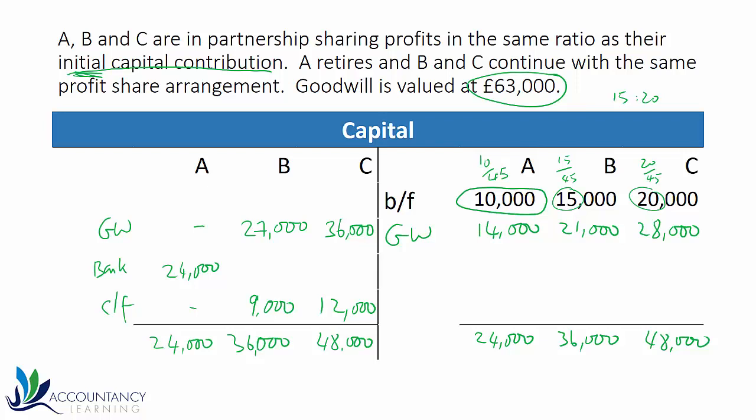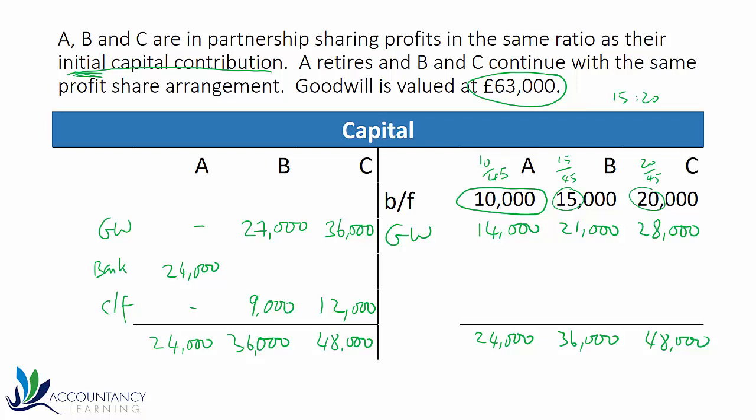Yeah, they started the business by putting in 45,000 into the business between them. But the business is now worth more than 45,000. The business is worth much more than that. So when partner A leaves, partner A should take out the initial 10,000 that was first paid in, but also take out their share of the goodwill. So partner A is getting £14,000 worth of goodwill. Yeah, that's being given to them on top of the 10,000. And it's partner B and partner C who have to pay that money to partner A.